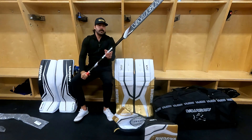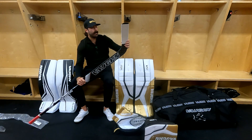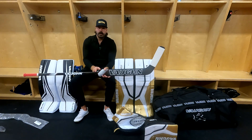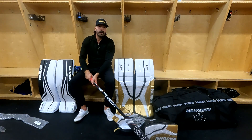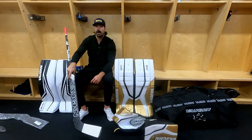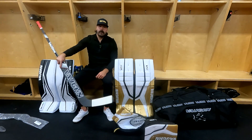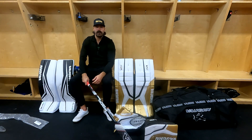But for young goalies and parents that have never done it before, there's a little quick tutorial on how you can tape the blade. Go up to the heel if you want. You can add an extra knob portion right here and then the knob as well. One thing for smaller goalies that aren't going to be playing the puck as much: I would recommend a bigger knob, simply because sometimes when you're stuck on your post and you're moving, your stick will get caught in the net. Making sure your knob is a little bit bigger so it doesn't get caught in the net and you can fish it out. That's taping your stick — pretty simple, but if you've never done it, it could be confusing.